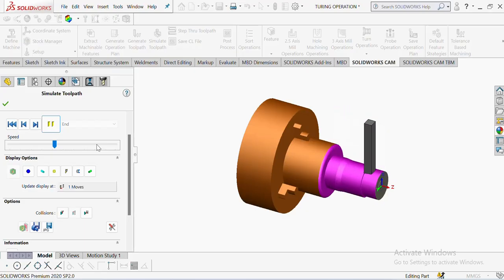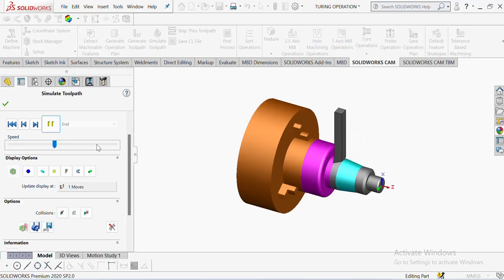So you see, this is turning operation. This is very nice. This is good. You see how the chamfer is being formed according to the tool. Very nice. So you see, that is the cut-off. Look how the tool is changed.